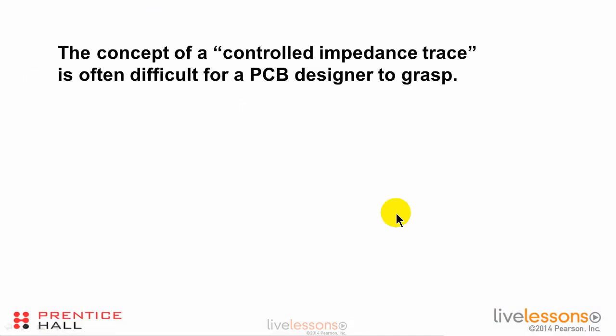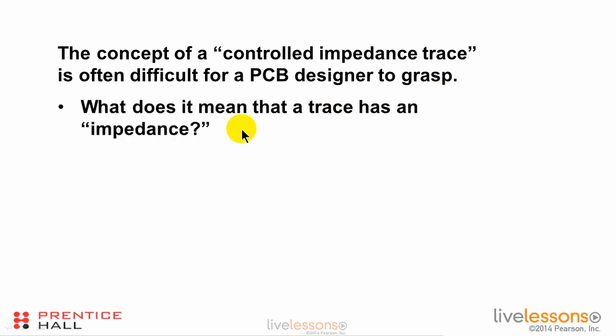In this lesson, we're going to talk about reflections and the concept of a controlled impedance trace. The concept of a controlled impedance trace is often difficult for PCB designers to grasp. First of all, what does it mean that a trace has impedance? A trace is a piece of copper. Its resistance is so low that it's negligible most of the time. So, what do you mean that a trace has an impedance?